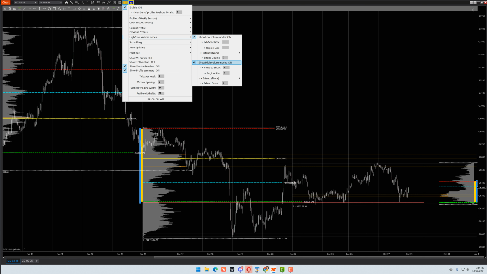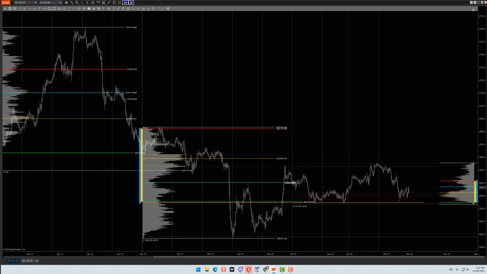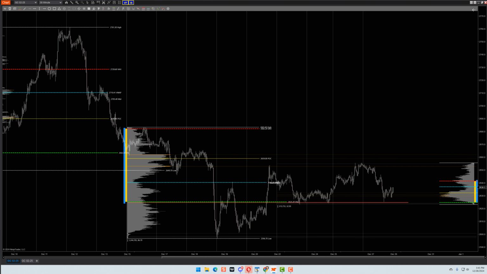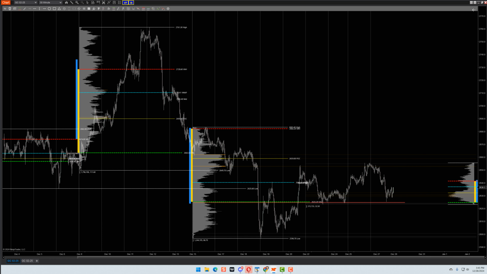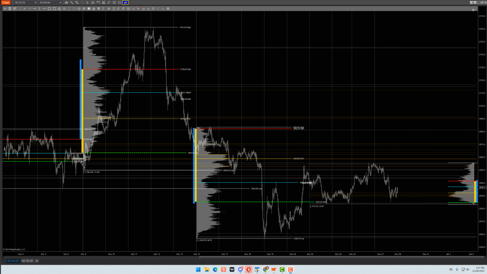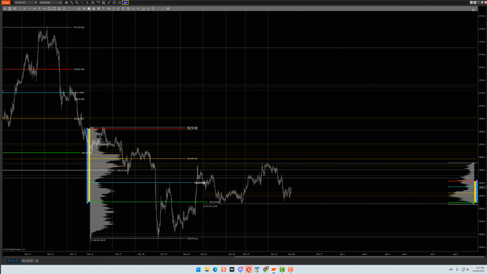Of course, high volume is going to be fairly obvious to see with the volume profile. But a low volume node to have that extended, I think that can be quite effective. Now we can do just a session, or we could do it indefinitely going forward. I prefer to keep it on forward because I want to see those. I have these color coded here, where a high volume is gold and a low volume is white. Let me brighten those up a little bit so they're easier to spot.